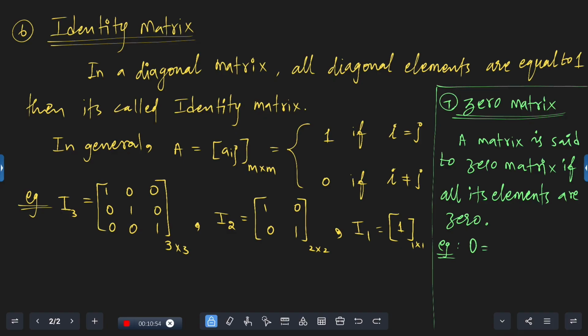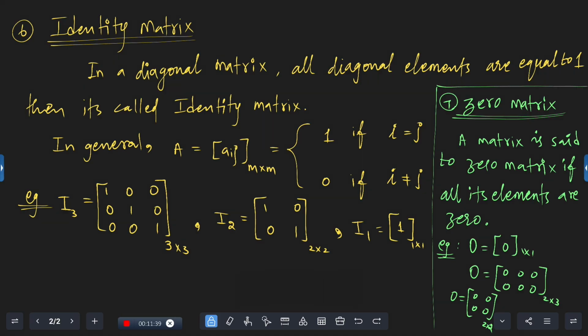So the zero matrix O equals 0, 0, 0, 0, 0, 0. It can be of any order, I said. Or it can be square also, 0, 0, square. This will be 1 by 1, this will be 2 by 3, and this will be 2 by 2. So O means zero matrix. Understand? Note that a zero matrix need not be a square matrix. You can write this somewhere else, or I will write it here. Just write down that example.